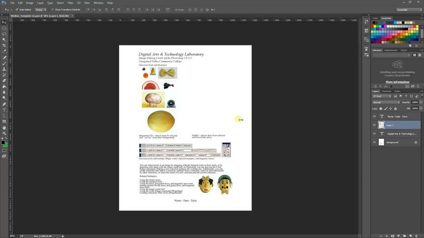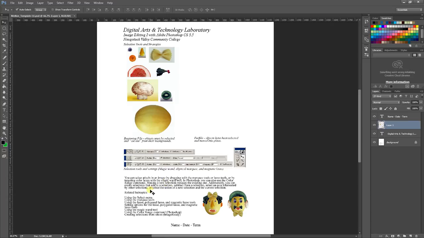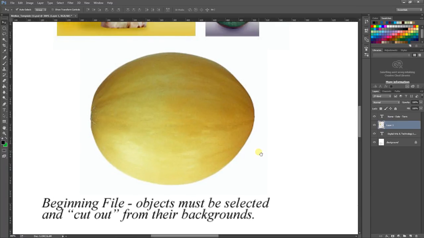This template has some instructions for you if you're not quite remembering how to use some of the tools. What you have here is one flat image. All of these images are just on one layer. That's all you get, and they're all bitmapped. They're photographs, and they're kind of low res too. So please note that you're only going to get this so good.